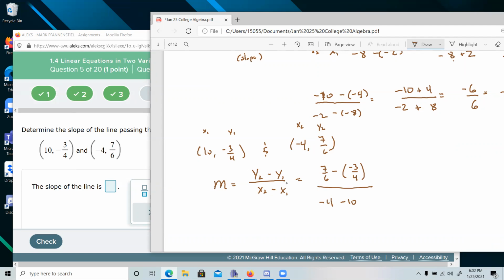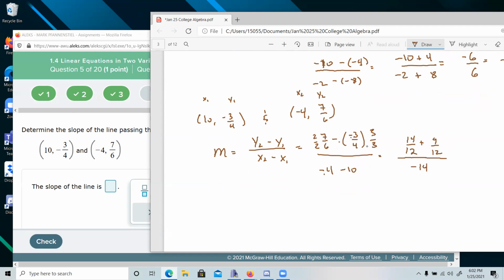Okay, so what I'm going to do is multiply this by 3 over 3. So we're just multiplying this by 1. That's all we're doing. And this is 2 over 2. We're just multiplying by 1. So here we have 14 twelfths minus a negative, so we need plus, right? Minus a negative. And then we have 9 twelfths. All right. And on the bottom, right, you're $4 in debt. You spend $10 more dollars. Now you're $14 in debt.